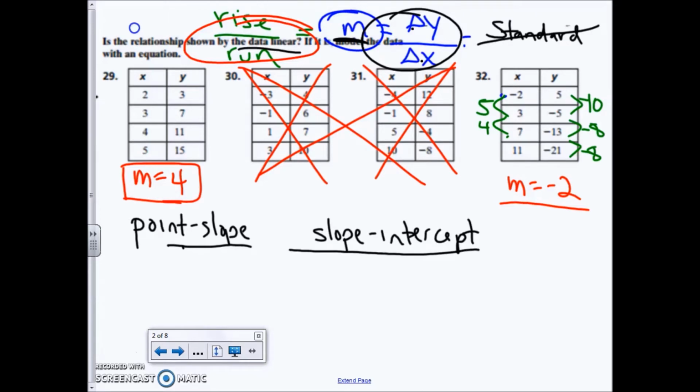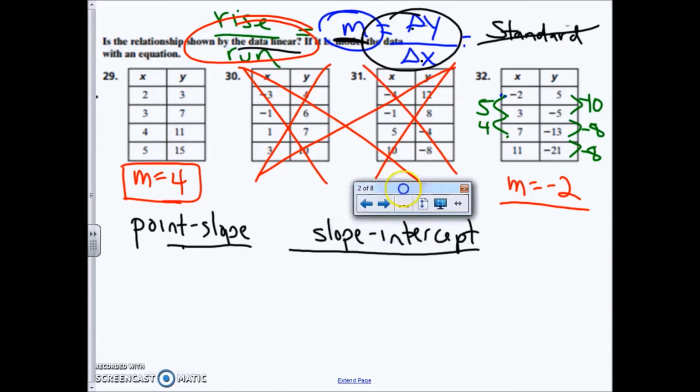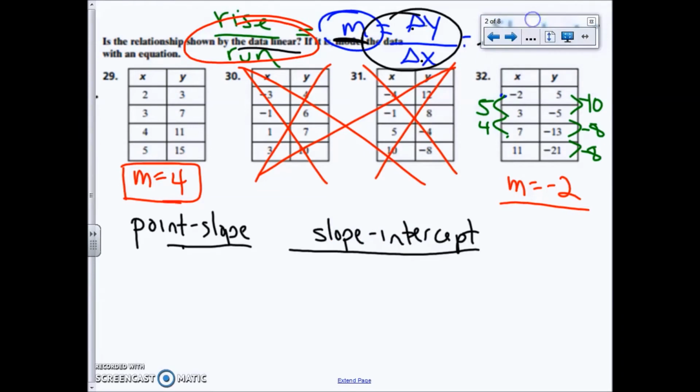So we saw this last night in the video. If we watched it, if we didn't, that's okay. We're doing it now, and we're going to be fine. We'll just cover that up right there. So we have point slope form and slope intercept form. Does anybody know what point slope form is? I heard Sarah say that slope intercept form was y equals mx plus b. And point slope form? Raheem?